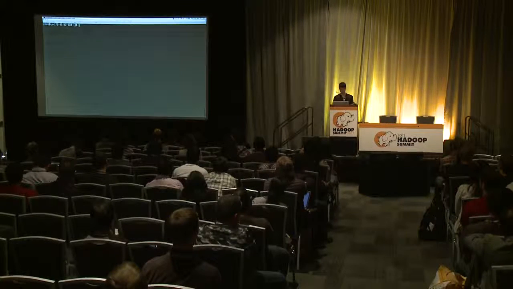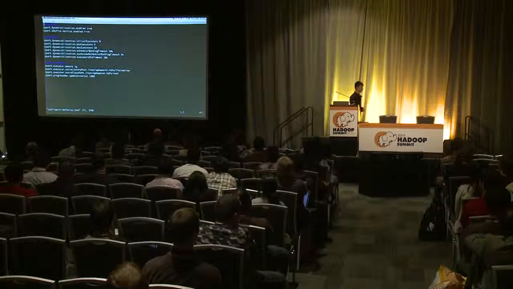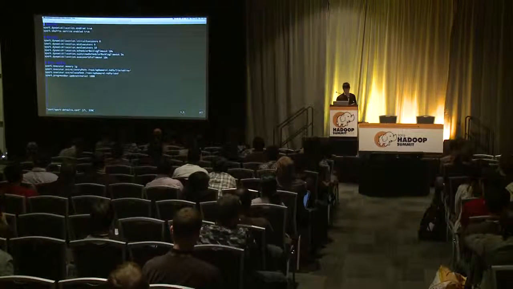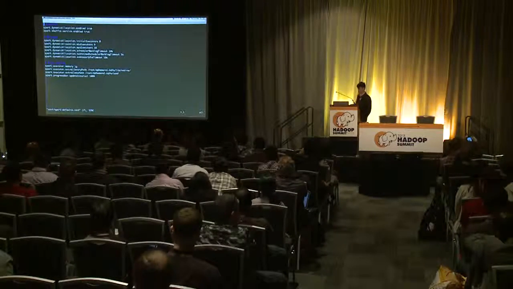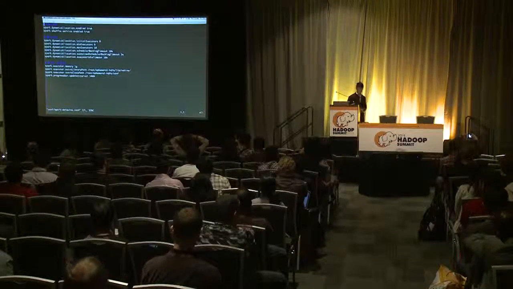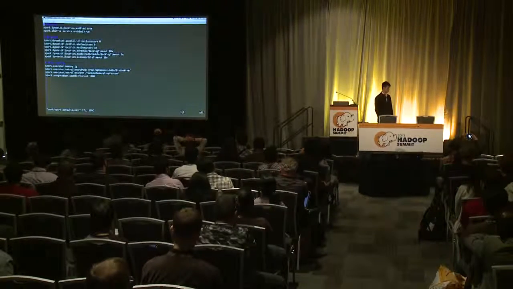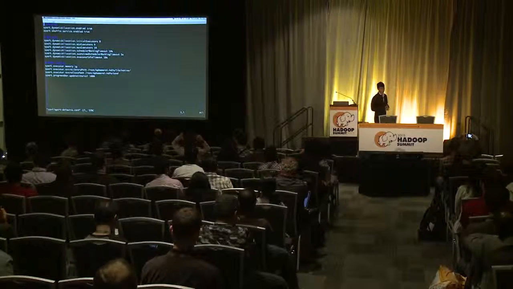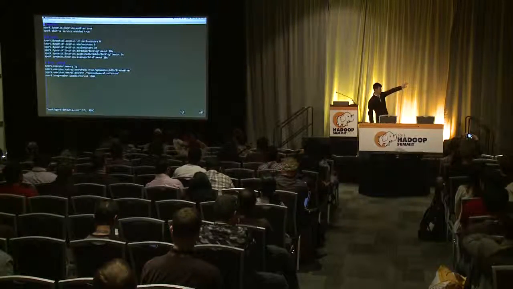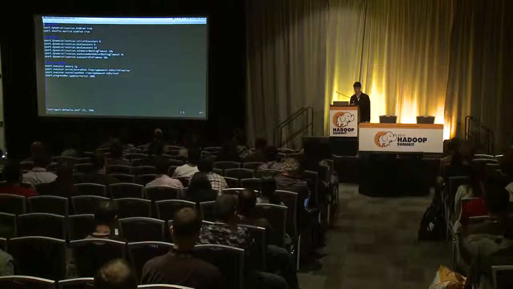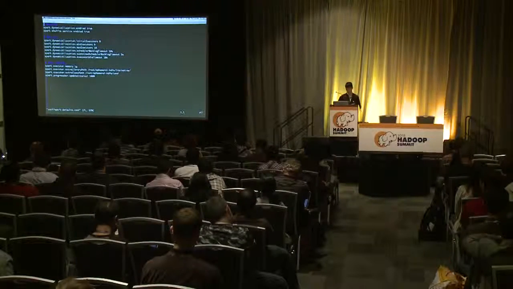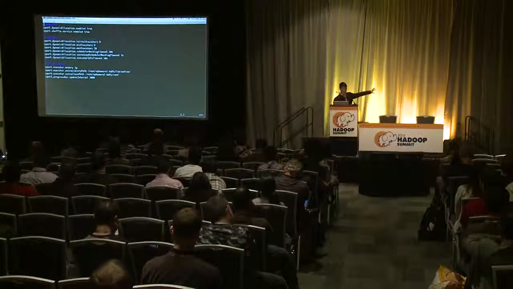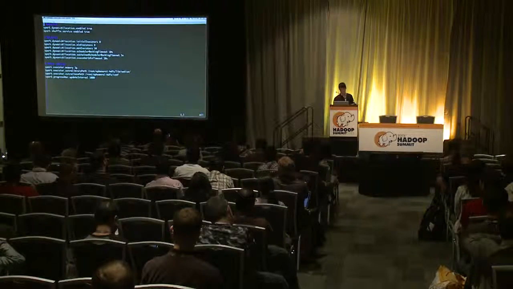So what I have here is a 6-node cluster running on EC2. It's not a supermassive cluster, but it's enough to get some medium-sized computation done. This file that I opened in front of you right here is the configuration that I'm using. Here you can see that at the top I enabled the first 2 configs like how I told you to. And then there are a bunch of optional configs that you could tune if you want. Here I happen to set them to these values. Can you guys see this at the back? All good? All right, cool.